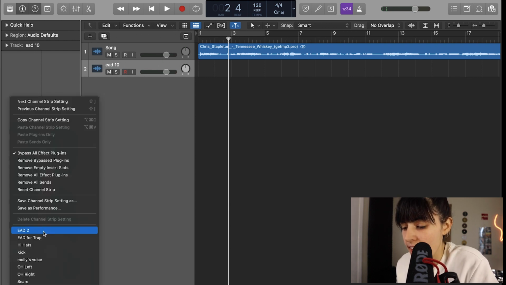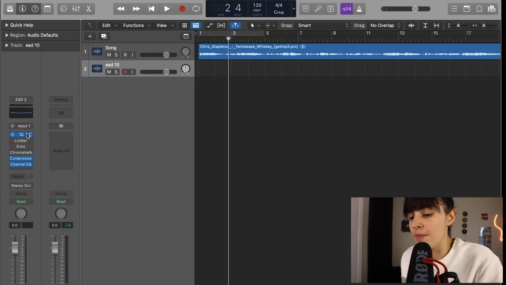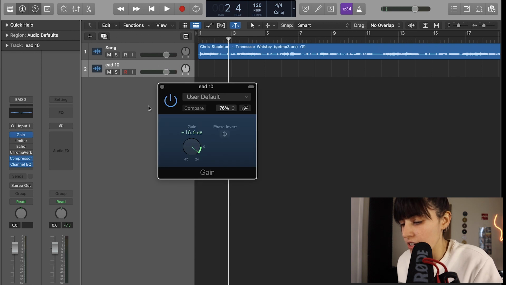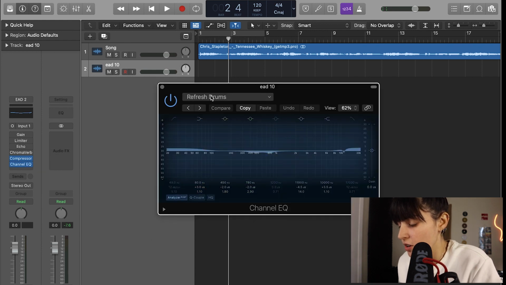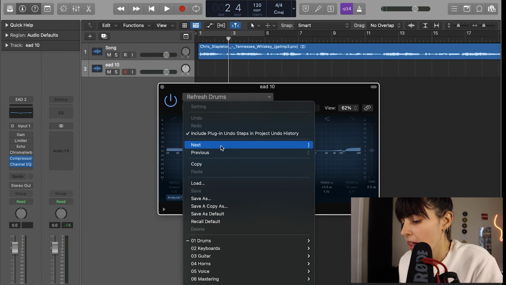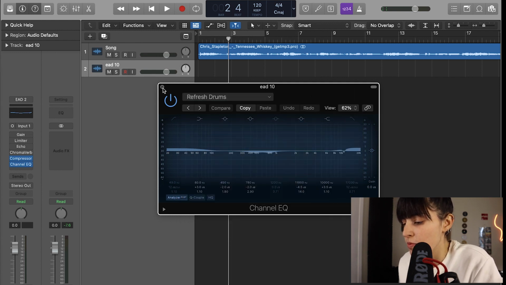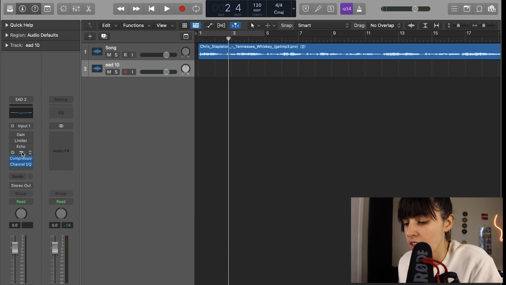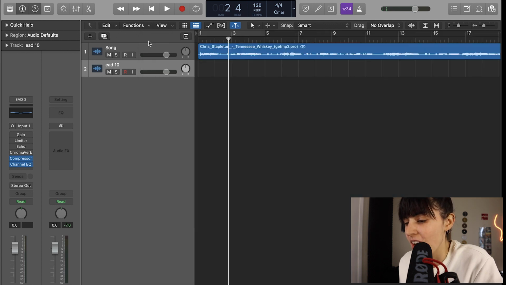And over here in settings, I have an input that's already for my EAD pretty much. So let's see what I have on here. I don't really need gain. I have a little bit of a compressor on here, a little channel EQ. I usually use refresh drums, or sometimes I'll use, let's see what else. Rock kick drums sometimes I'll use. Bright hi-hats. You guys can just play through them and just see what you like. Sometimes I will use the Chrome reverb too. I actually think that one sounds pretty cool. I use that one a lot.